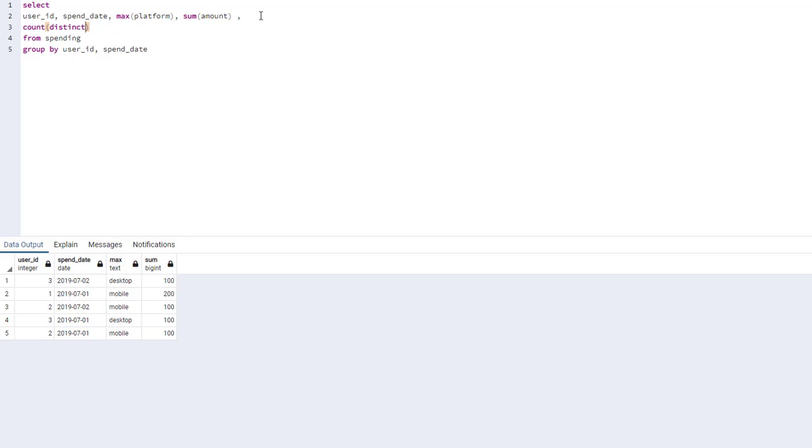If it displays 2, it means the user used desktop and mobile, and if it displays 1, it means he used mobile once or many times, since it's distinct.